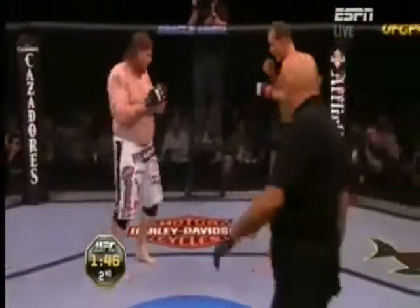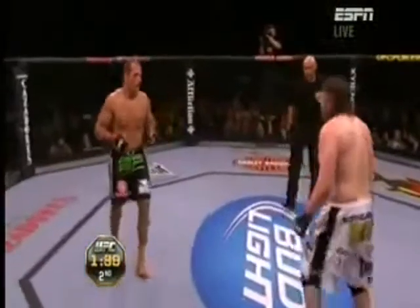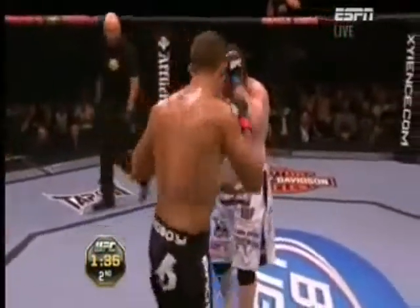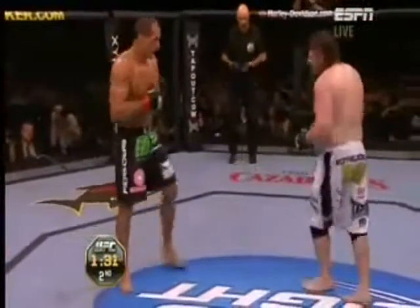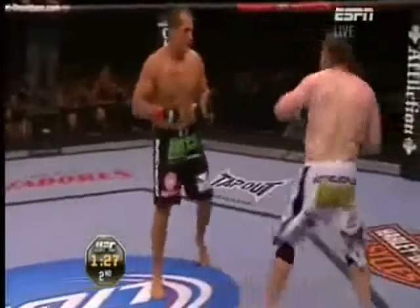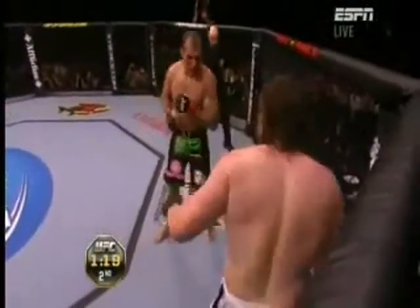Big deep breath from Big Country. Look at this. That's interesting. Junior shot for a takedown. I think that may be the first time we've seen that. His hands have been so dominant in all the UFC fights that we've had the pleasure of calling. Uppercut again. That one connected. To the body. Good body shot. You could hear it at our broadcast position.